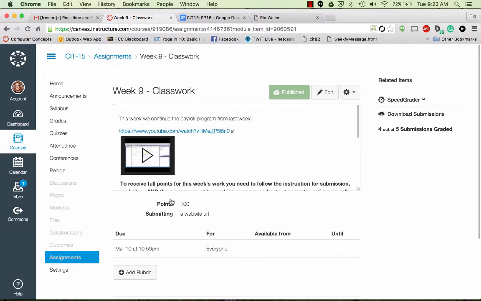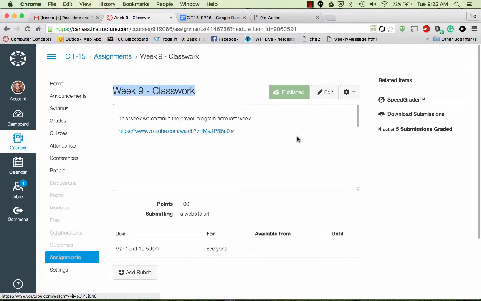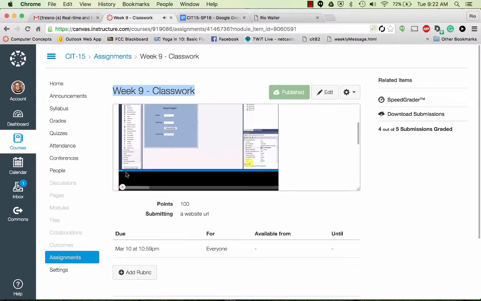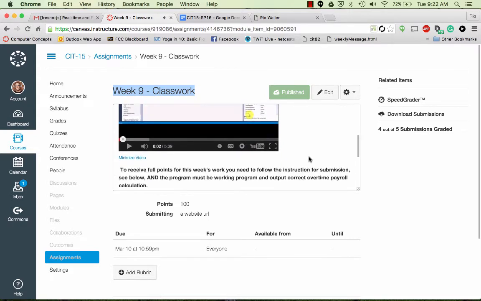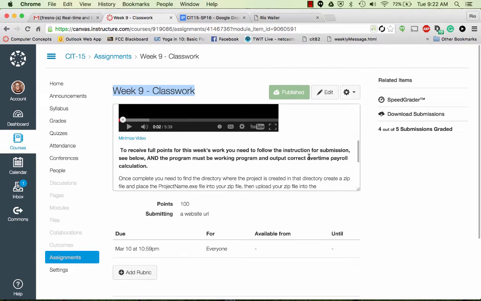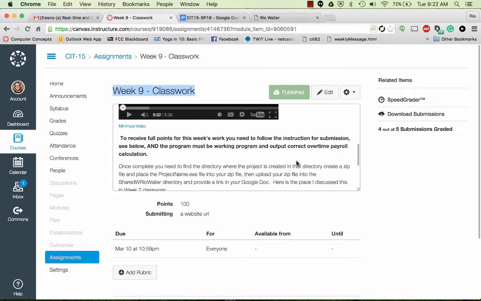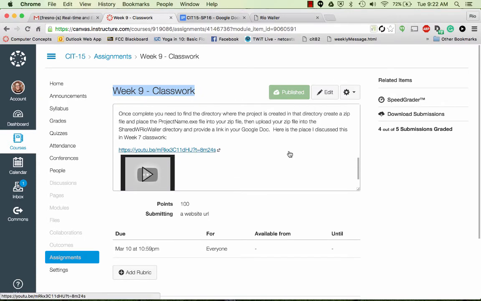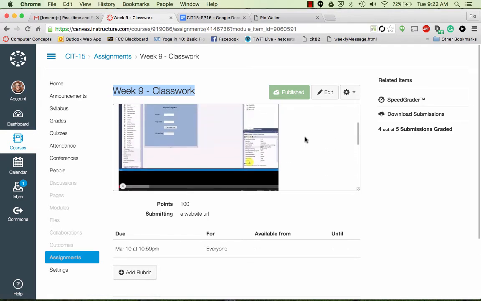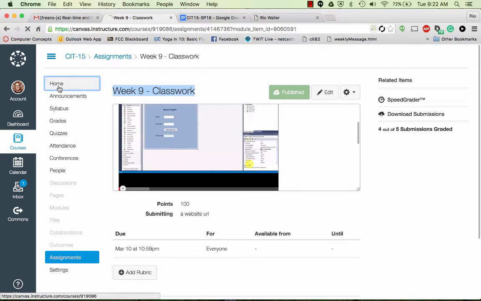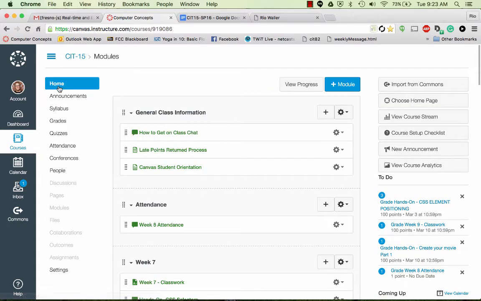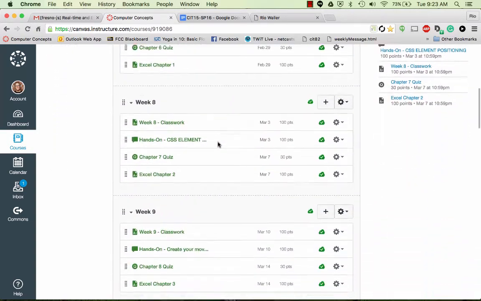I really thought about this, so I'm going to give you until week 9 to get both of these done. You do have to do two submissions. In week 10, you're basically just taking the code and upgrading it to program in the output for overtime pay, and you still have to submit it the same way. I'm just giving you another week to get week 8 done, because if you're in the lab, these things will go away, and I want to give students enough time to be successful with this assignment.